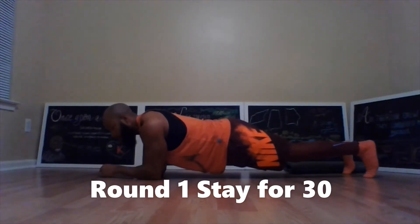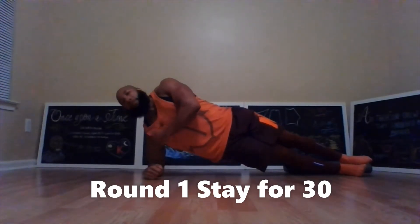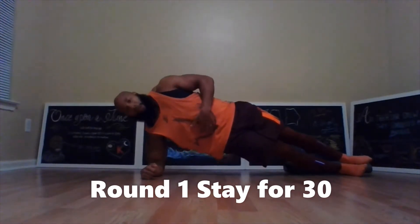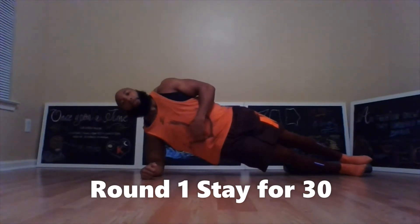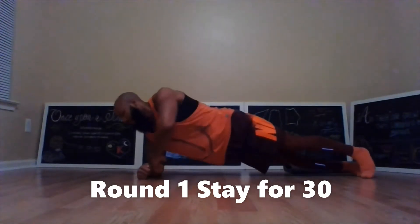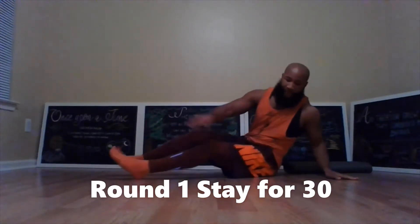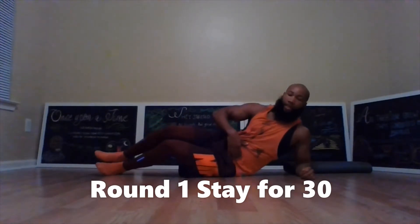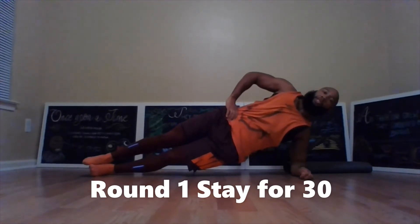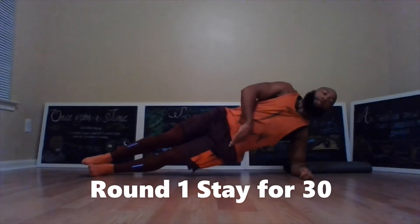The second exercise: roll onto your side into a side plank. Your elbow is still below your shoulder, feet extended out, and hips are up — this is going to activate your obliques. For the third exercise, roll onto your other side, or simply spin to the other elbow and pop straight up. The quicker way is just to roll from one arm onto the other, activating your left obliques.